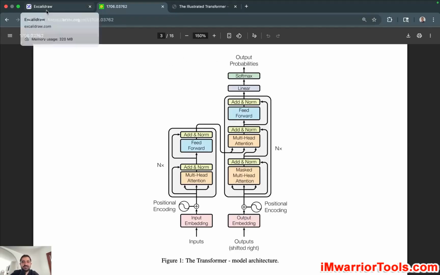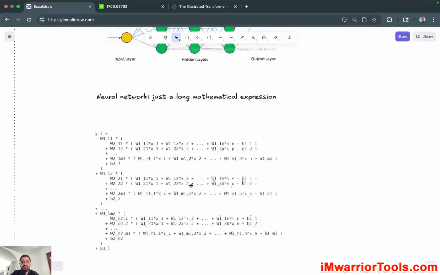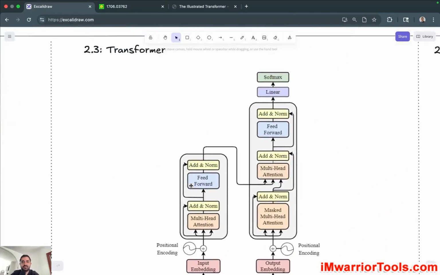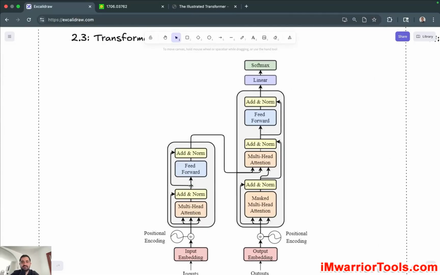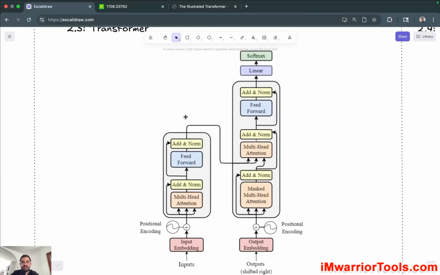Now I have this screenshot of this diagram here in the transformer part of the lecture. And again, it's just a unique way of combining layers and building this neural network. But at the end, if you think of this, this is also a mathematical expression, as we saw earlier, because each of these layers are some mathematical expression. And then just stacking them together, we still can compute the output based on the inputs.